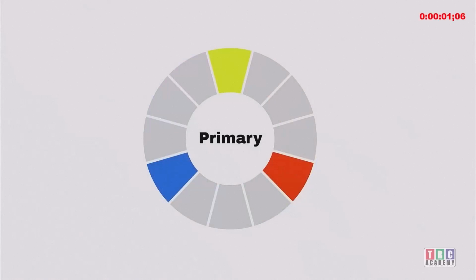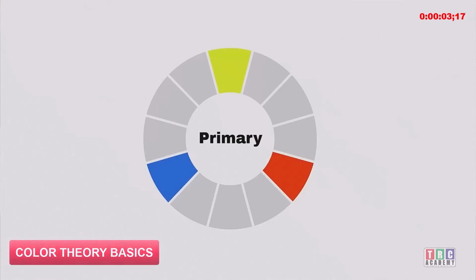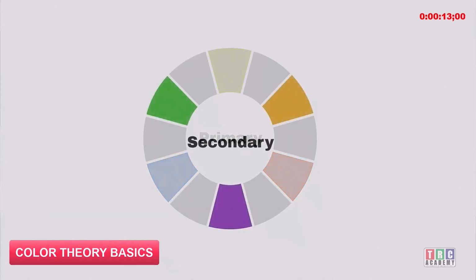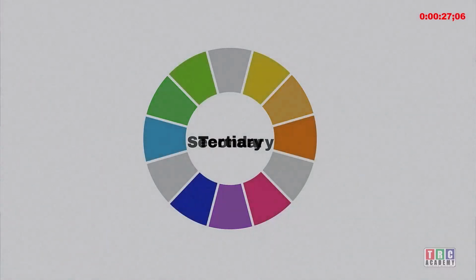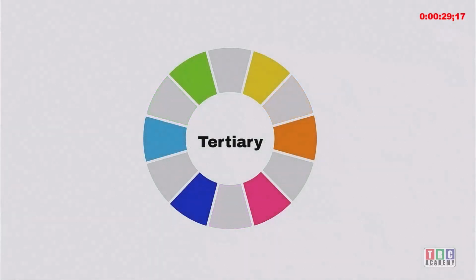The first chapter, the color theory basics. In this chapter, we are going to see the color wheel, the concept of the color wheel. In that you can see the primary colors and secondary colors. All these are stuck to the segments of the wheel. Now we can see the primary and the secondary colors together in the wheel on the alternate segments.